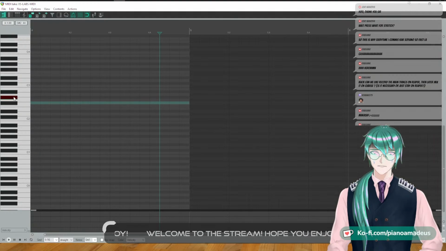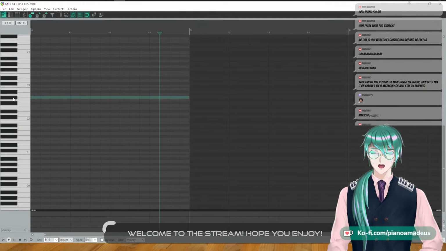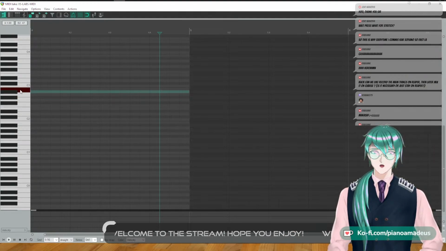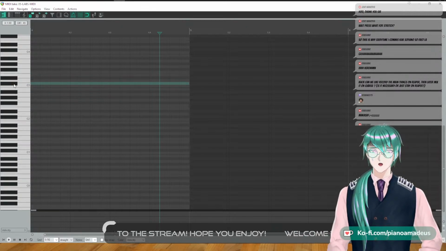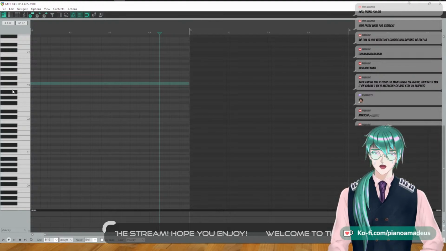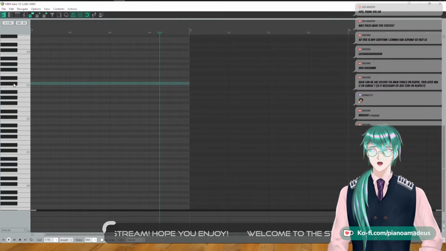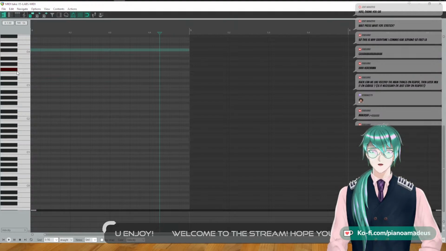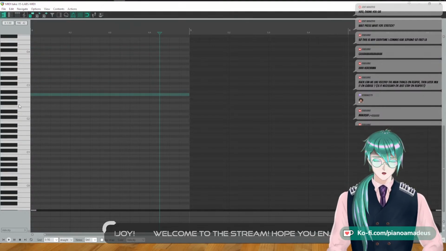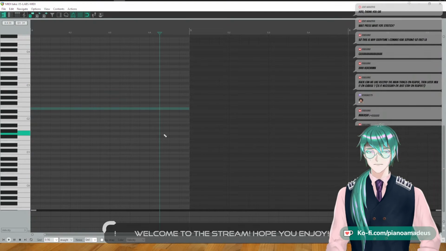So we have the closed hi-hat, the half closed hi-hat, the open hi-hat. But it's different here. So usually the second C sharp is the crash cymbal, but here is different. So it's not the same every time, but it's almost the same. The layout is almost the same usually.